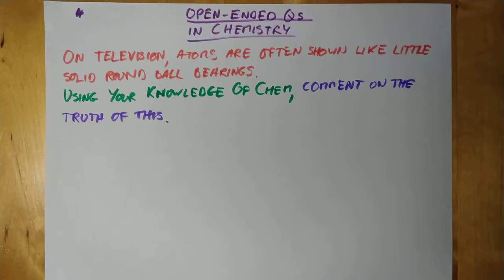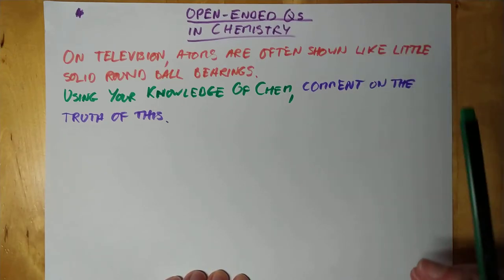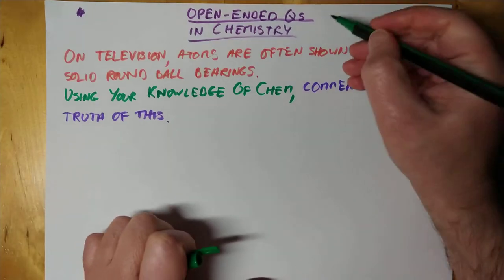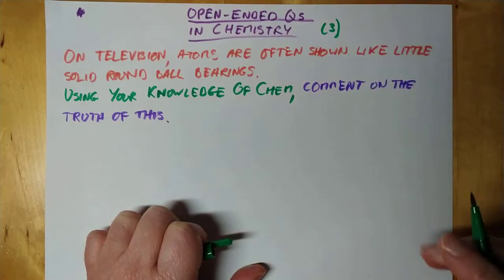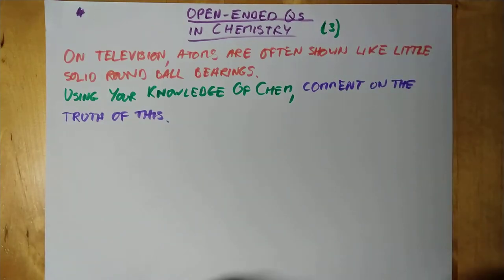Which is a first for chemistry, because there's almost always a right answer. And you are supposed to be finding it. This type of question here, an open-ended question, doesn't have a right answer. They are worth three marks. And if you come back for National 5 chemistry, you will have two of them in your final exam paper. Giving you a total of six marks.